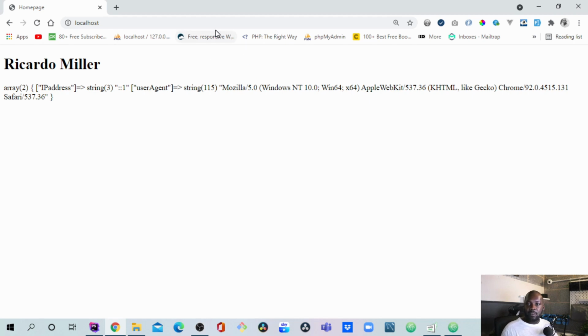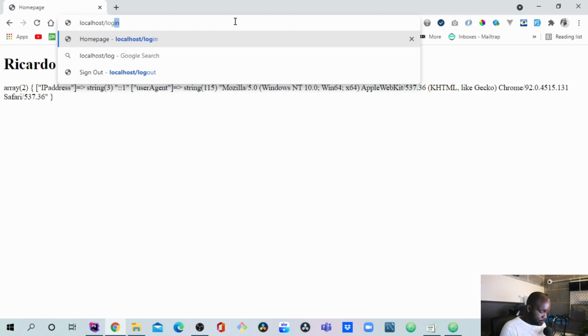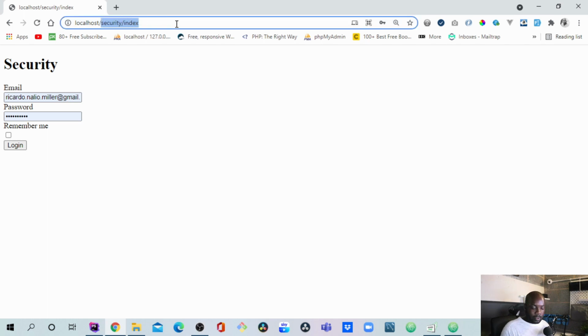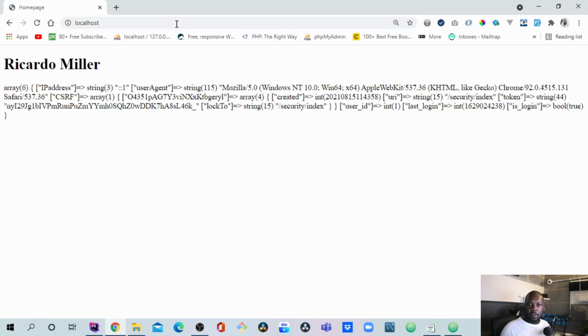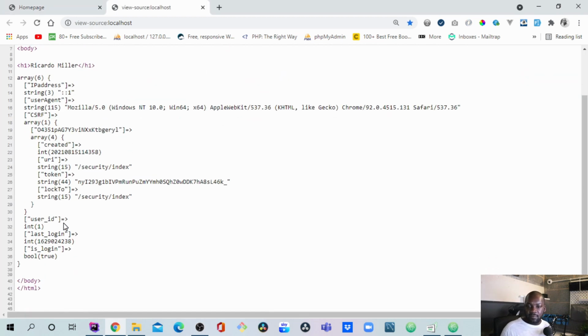So if I go back to the login page again and click on that login button, we've logged in. Let's go back to our home page, and you can see we've got a much smaller session which simply shows our ID and the boolean flag is set to true, right?